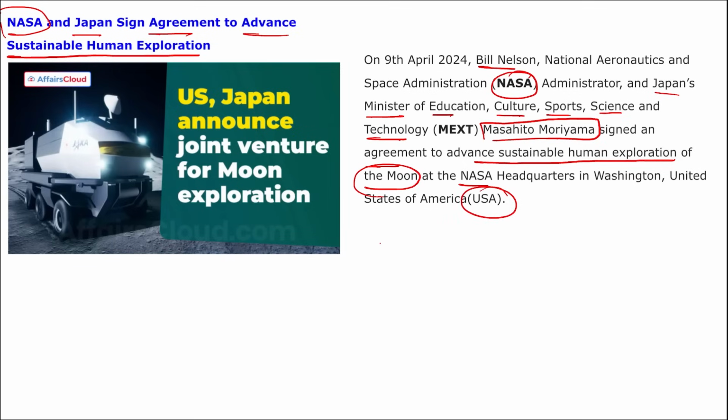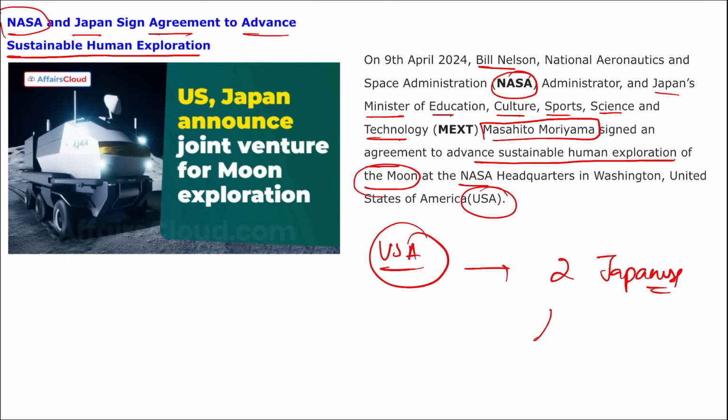If we talk about this agreement, the USA will send two Japanese astronauts to the surface of the moon for the Lunar mission. This agreement is between USA and Japan, because NASA is the space agency of USA. Out of the two Japanese astronauts, one will become the first non-American ever to land on the moon. Under this agreement, Japan will design, develop and operate a pressurized rover for the crew mission, and NASA will provide the launch and delivery of the rover to the surface of the moon. The astronauts from Japan will also take part in NASA's future Artemis missions.